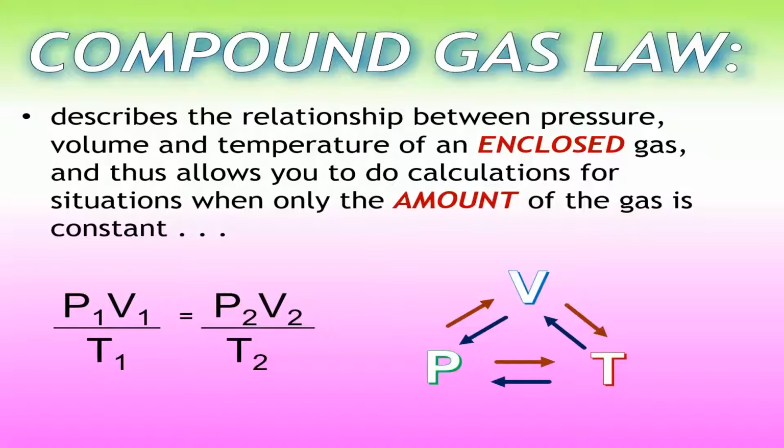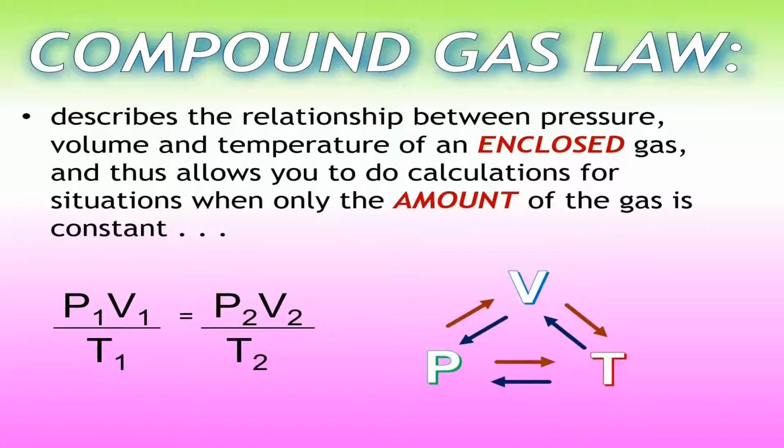Now, the reason why it's going to be more useful is because all of our gas laws to this point, Boyle's law, Charles' law, Gay-Lussac's law, and also this compound gas law, they are dealing with the pressure, volume, and temperature of an enclosed gas. That is, we assume that the amount of the gas itself does not change. You have some kind of closed system, no gas gets in, no gas gets out. And so these are kind of artificial situations, really, that are usually only approximated in a laboratory.